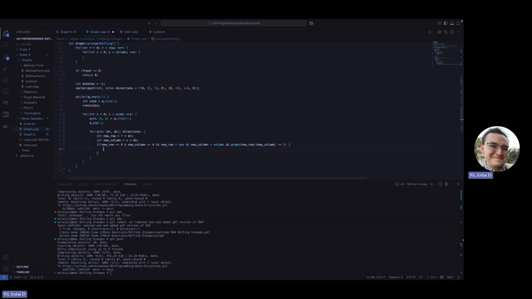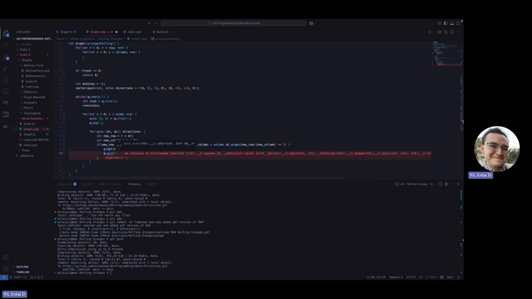So finally, we can change that to say we have been there already by saying graph at new row and new column is equal to 2. So we have infected that one by making it rotten. We can push our new rotten orange into our queue now, so we can keep infecting the rest of the oranges.